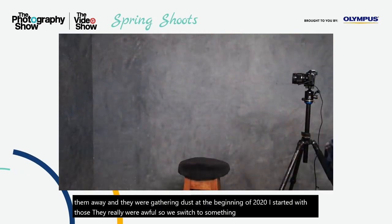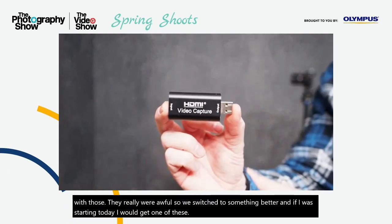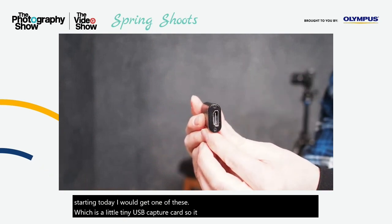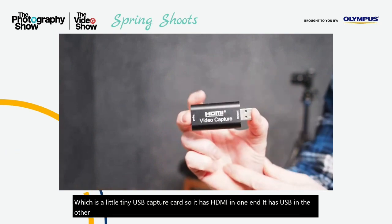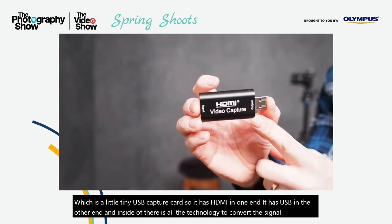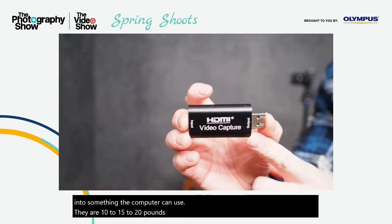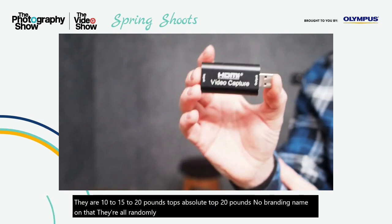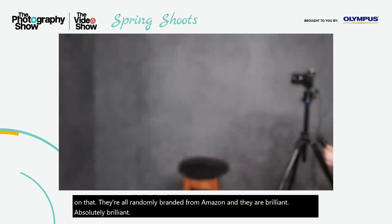And if I was starting today, I would get one of these, which is a little tiny USB capture card. It has HDMI in one end, it has USB in the other end, and inside of there is all the technology to convert the signal from HDMI into something the computer can use. They are 10 to 15 to 20 pounds, absolute top 20 pounds. No branding name on that. They are all randomly branded from Amazon, and they are brilliant. Absolutely brilliant. So that's what I would suggest if you were starting today.